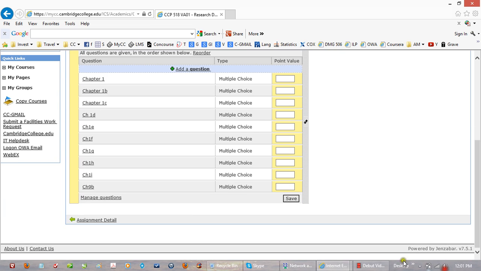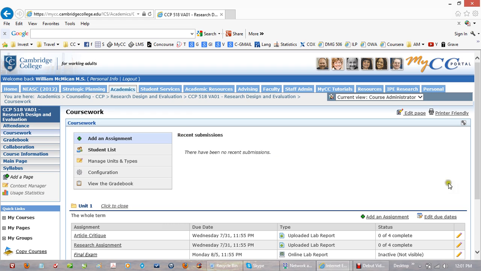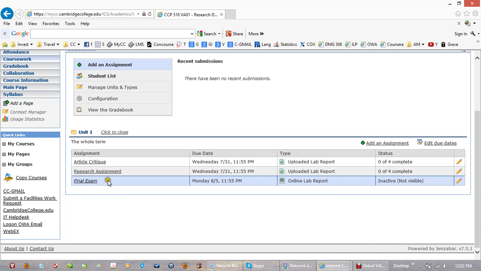Now, you can have the quiz so that it's not viewable to the students until the actual time of the exam, or you can, in this particular case, it's not visible. This whole line is not visible right now until it's been activated. So you have 2 levels of activation. One is when the students can see that it exists, and 2, when you actually make the exam available to them to take.